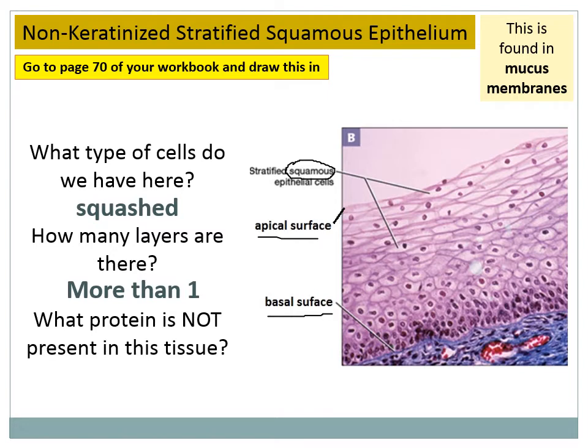Now, there is a huge deal. It makes a big deal about it in their name that they're non-keratinized stratified squamous epithelium. So what protein is not present in this tissue? Yeah, keratin is not present in this tissue. Okay, so we do not see keratin. We find this in mucous membranes. So you can think of a mucous membrane as like an opening to the outside. So like your mouth or like anus area, vagina area, all those are mucous membranes.